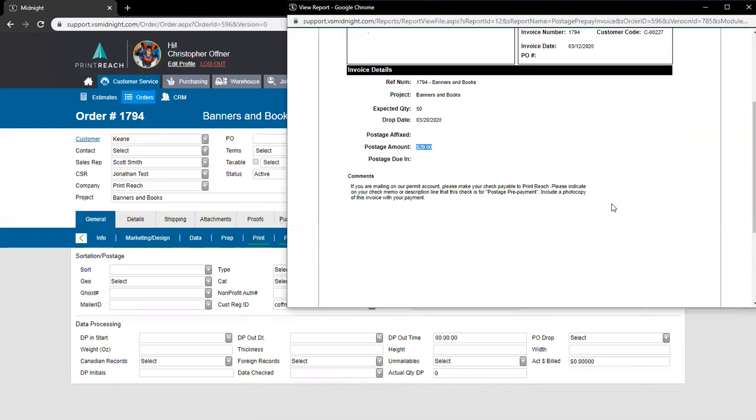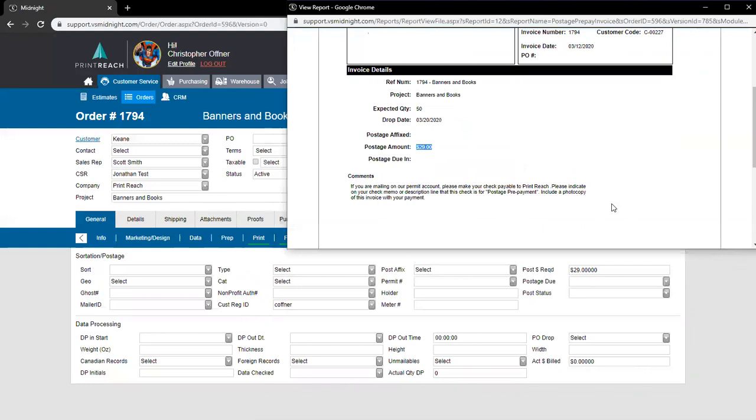You also see the postage affixed and postage due in cells. These relate to the postage affixed dropdown and postage due dates that are listed here. You can fill them out for just general summary information to present to your client, so that they can be displayed on a report like this.